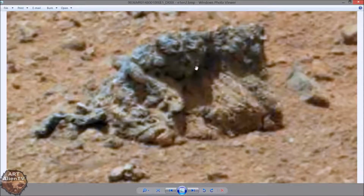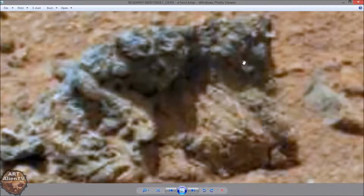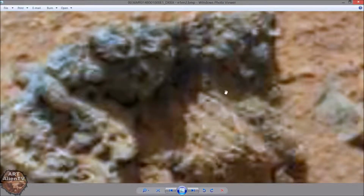But you can see here already, with just an increase in contrast and brightness, that there's an eye here and a nose, and some hair just here. And the guy over here is wearing a funny little hat, and he's got a big nose and a kind of witch-like, pointy chin. And you can even see a blue eye there with a pupil just there.